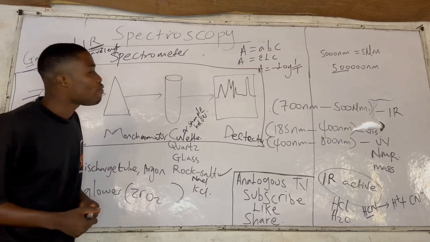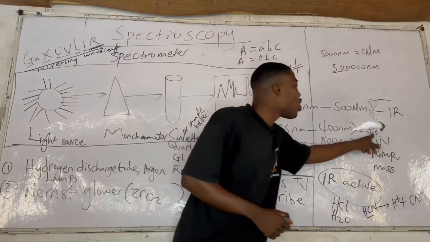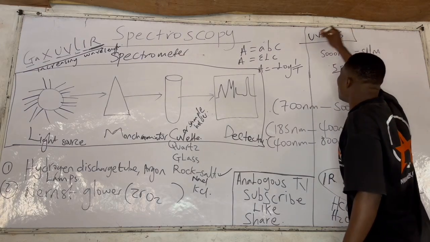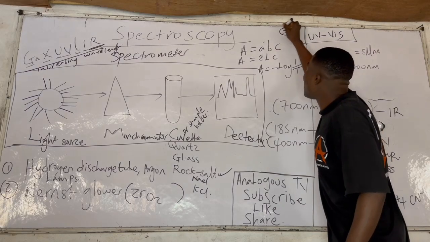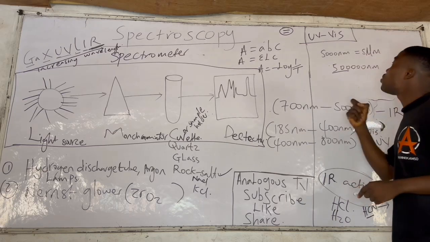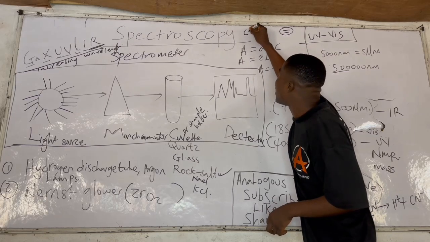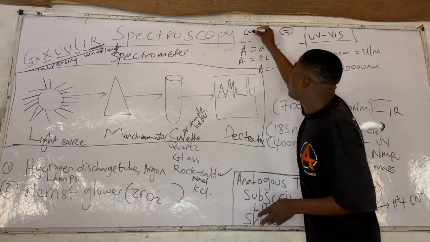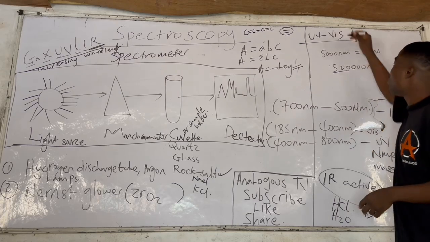For other spectroscopy, like UV spectroscopy: UV and visible spectroscopy often work together. We call them UV-Vis in the industrial world. They are used to analyze compounds that have double bonds, to determine the presence of double bonds in a compound. To be very specific, they are used to determine conjugation. What's a conjugated double bond? Conjugated double bonds are two double bonds in an organic compound that are separated by a single bond. So to determine conjugation in an organic compound, we can use UV-Vis spectroscopy.